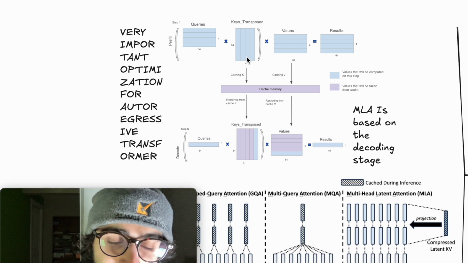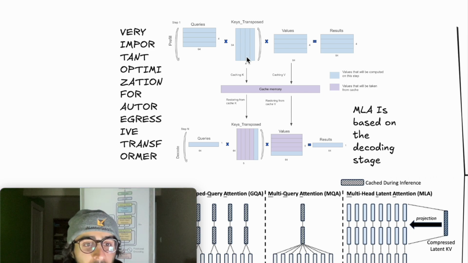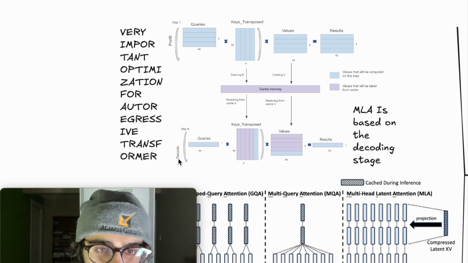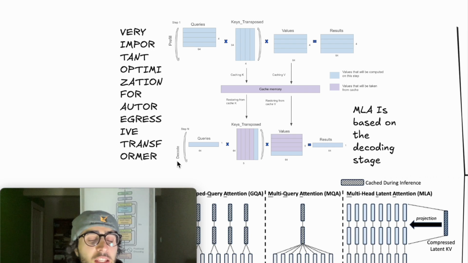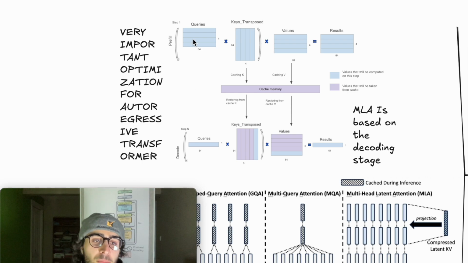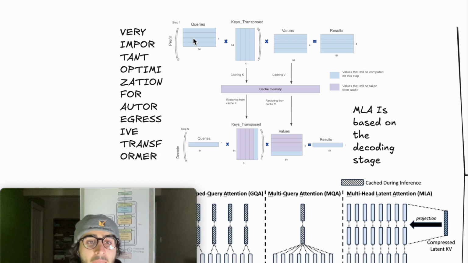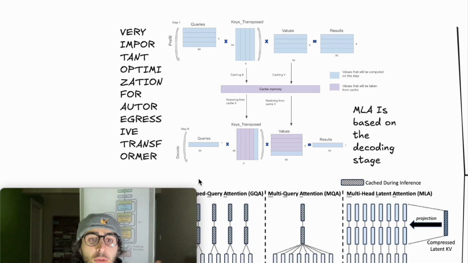So there are two steps in decoding when we have a causal transformer. The first one is called prefill, and the second one is called decode. Before I explain what they do, one is compute heavy, whereas the other one is memory heavy, or compute bound and memory bound. So I'll say which one is which, and then I'll explain why. Prefill is compute bound, or compute saturated, and decode is memory bound. Okay, so now that you know this, let me explain why.